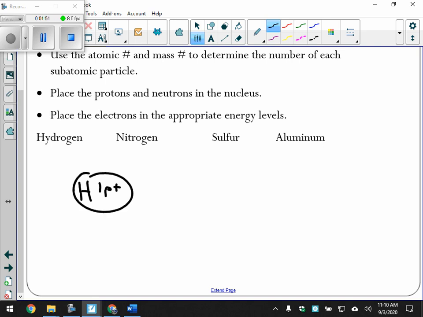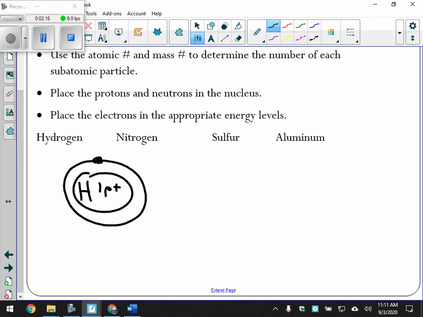So that's the nucleus. Now sometimes students will put the electrons here. I don't really like that, but if you do, I'm not going to mark it wrong. But I like to have my first energy level here, by the way, that's kind of elliptical. Okay, it's not, and I put a dot. We use a dot to represent an electron. Okay, so 1 proton, and there's my 1 electron. Okay, is that good? Protons, neutrons in the nucleus, electrons there.